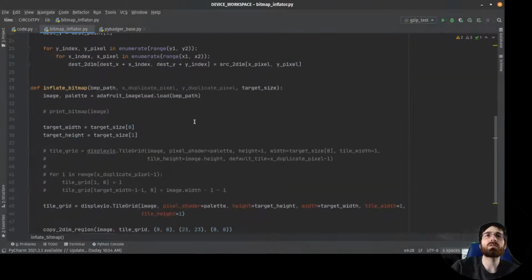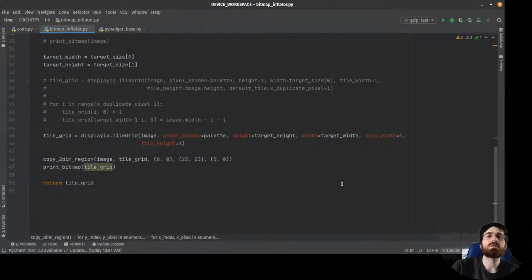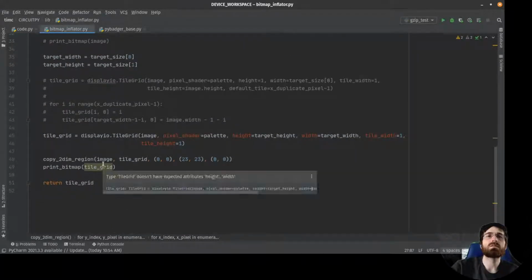Why do we still have a pink rectangle? Yeah, it does.